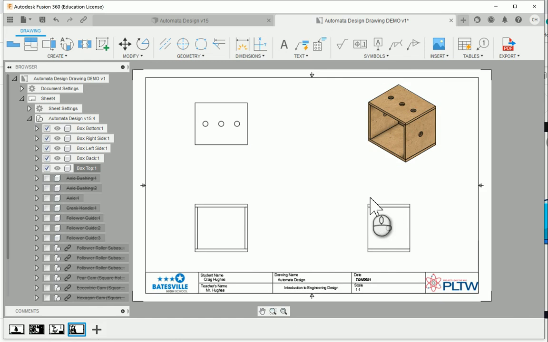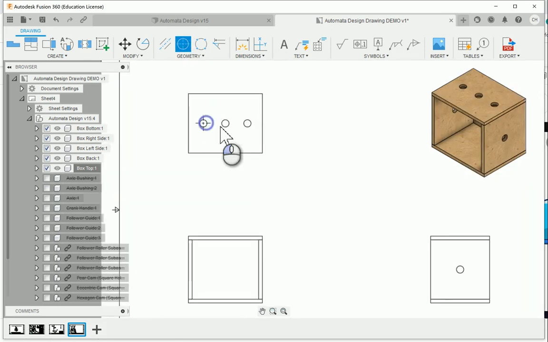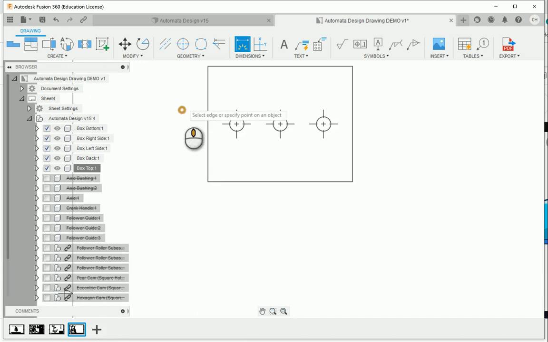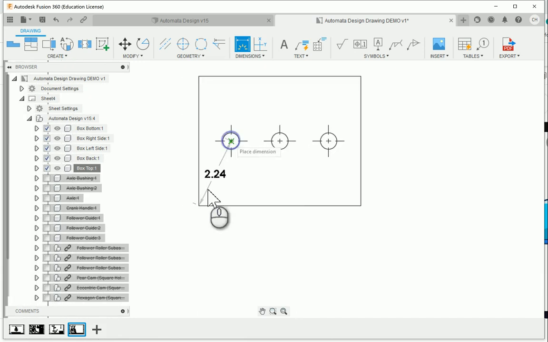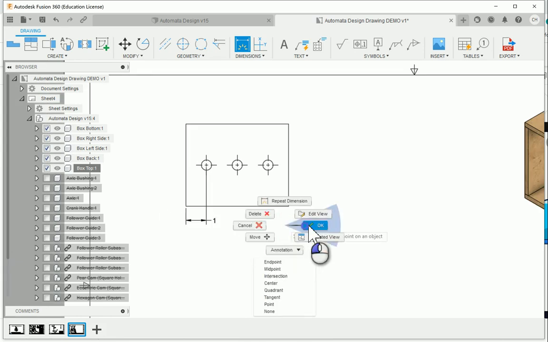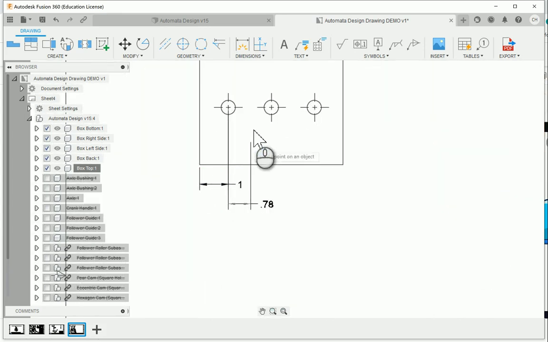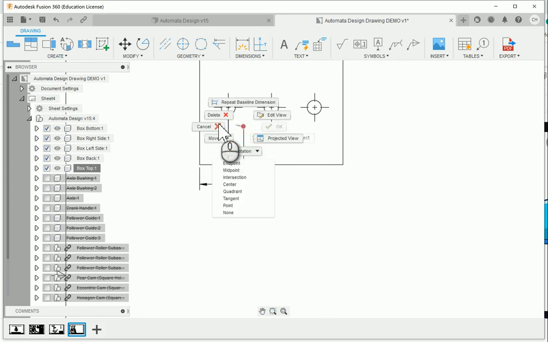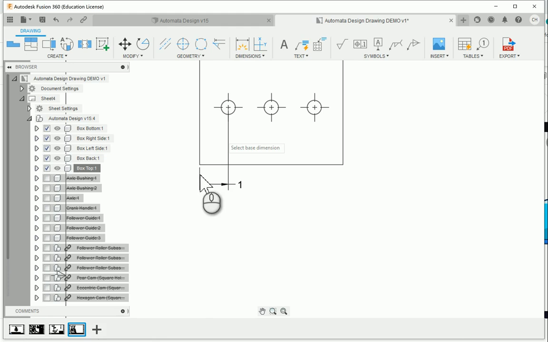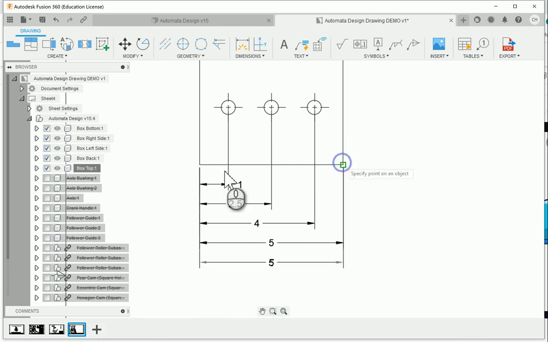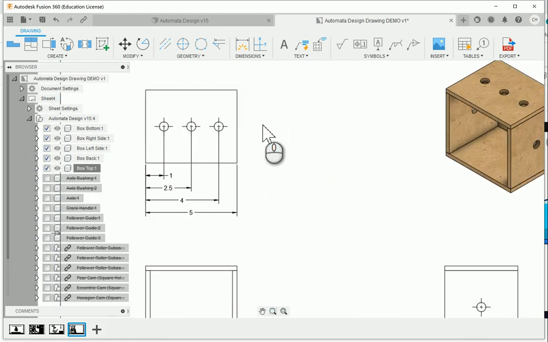Say close, and throw some things on here like center marks for each one of our holes, as well as I'm going to go ahead and place a first dimension. So I'm going to go ahead and click on this corner and click on the first hole here. And then what I can do is utilize baseline dimension. Click on the first, try that one more time. Click on the first dimension that pops up. And I picked this line, so I don't want to do that one. I want to pick on this extension line. There we go. Keep going down, clicking the centers of the hole, and I can even click to put the overall width. So this would go through and help with that.